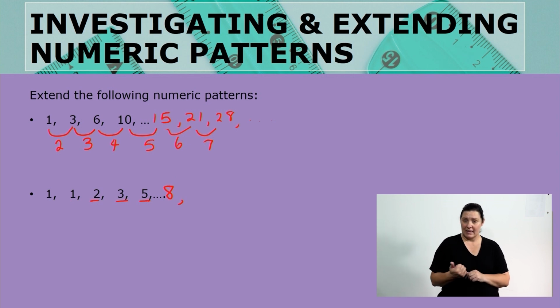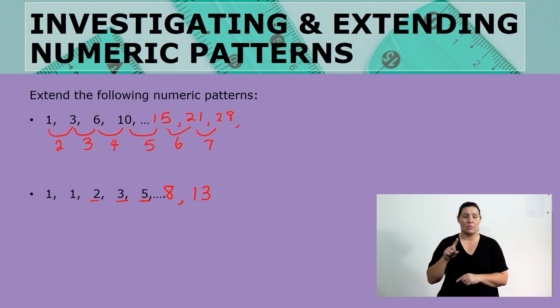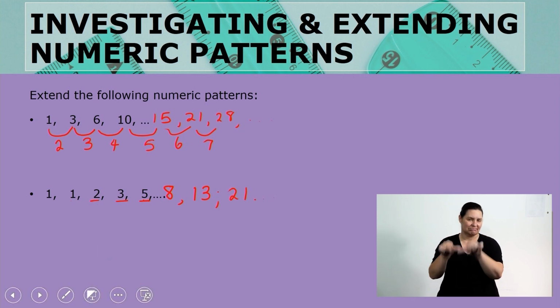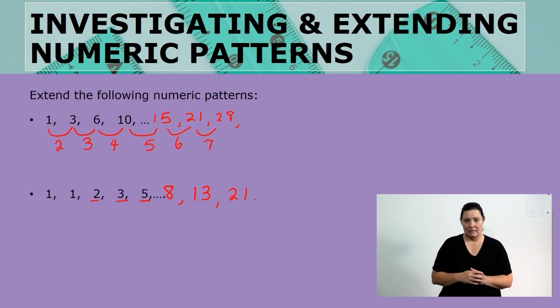And for us to get the next one, we are going to say 5 plus 8, and that gives us a 13. And how do we get the next one? That's going to be 8 plus 13, and that will give us a 21. Again, it is a pattern. You can continue with that pattern however way you like, indefinitely.